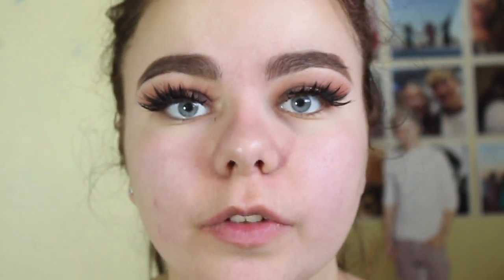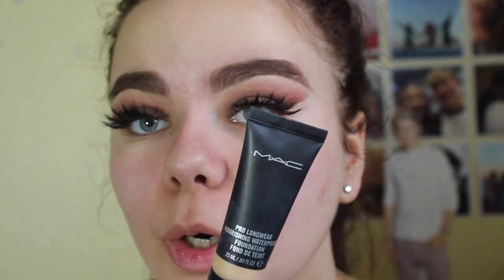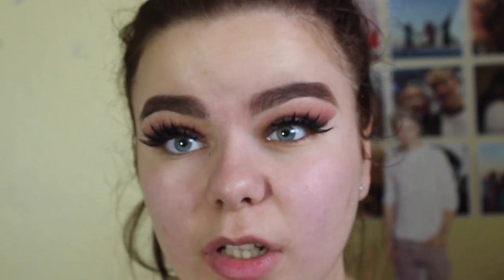For the majority of the look I'm using the MAC Pro Longwear — it's kind of not my shade but whatever. I'm also using Rimmel Match Perfection in the shade NC30. I got it matched in the summer so I'm a little more pale now. My neck is a different color to my chest, it's really weird. Using the Real Techniques Expert Face brush to blend everything in.